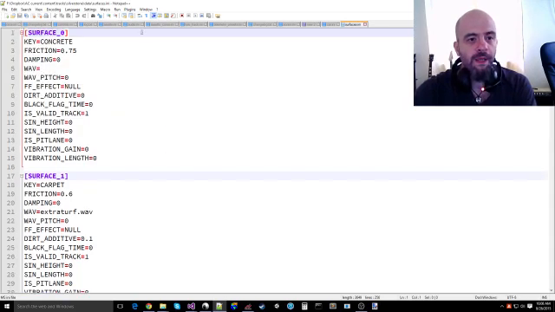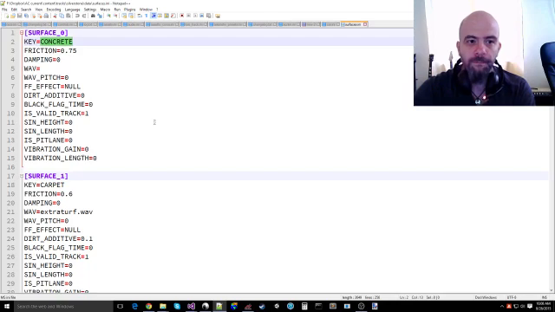We have a Surface dedicated for the track and a Surface that is a general Surface. Now, the way it works, when this is saying something like key concrete, what it's saying is that it's going to apply this surface to whatever object in the track that has got this string, concrete, in the name.